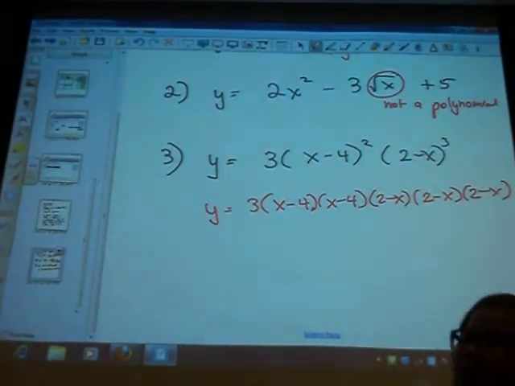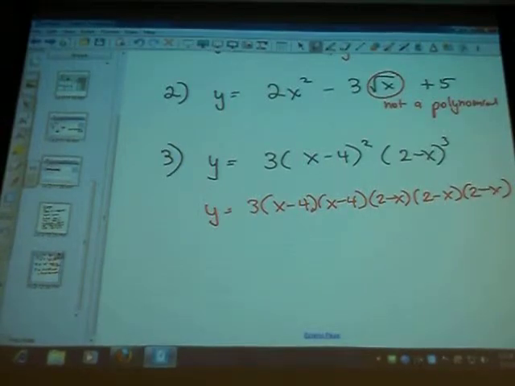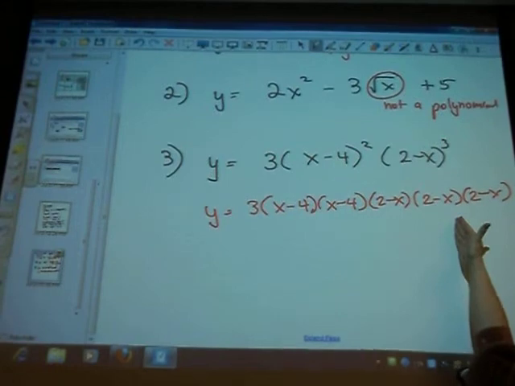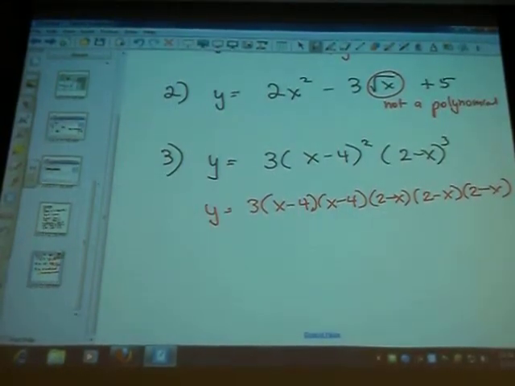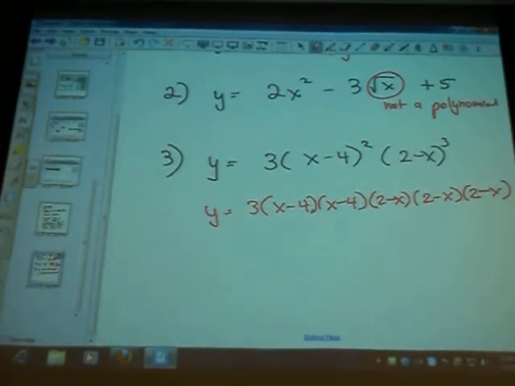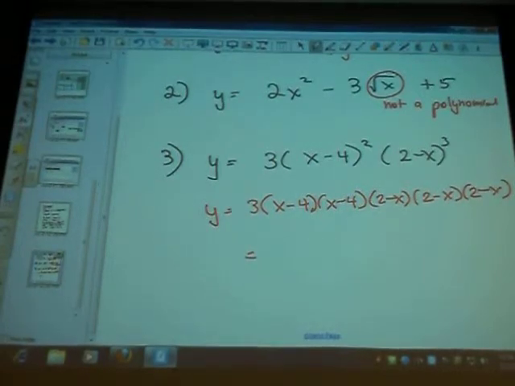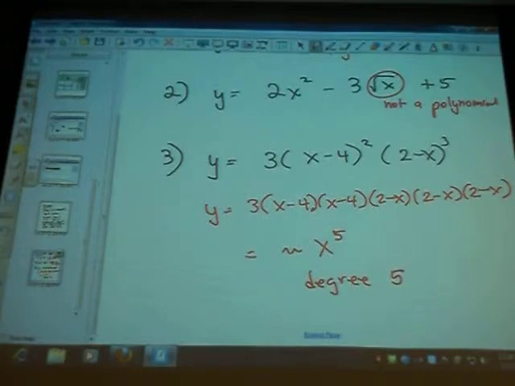Just think. You only care about the highest power. The highest power you could get would just be by multiplying all the x's together. So you just think like x times x times x times x times x, that's x to the 5th. Or you can simply add. I was going to say, you could simply add them, correct? Just add the powers, yeah. You're multiplying them. Okay? So I would end up with something x to the 5th. I don't care what else. I only care that this is degree 5.